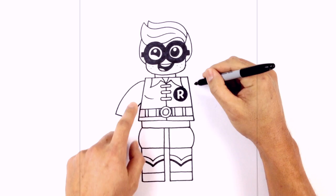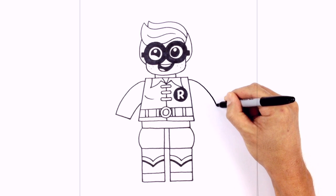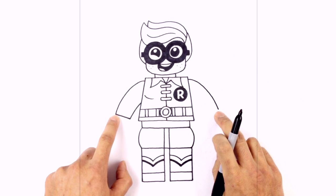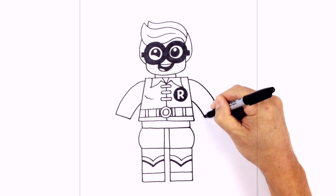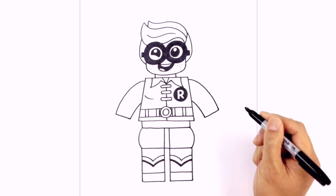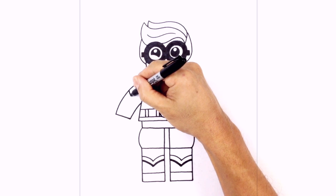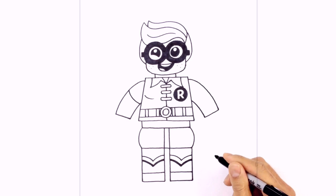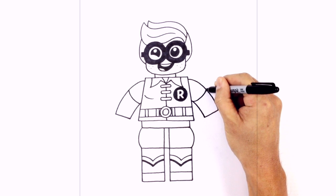Let's do the same thing on the right side. So stepping down from the top, curve out, and then down to the wrist, to the same height. We're going to go down here, and curve the inside part of the arm, right there, and draw a straight line going across. Let's draw on the cuffs of the sleeve. So up here, about halfway down the arm, we're just going to draw a little curve coming in. On the right side, we'll do the same thing, so curving to the outside of the arm.